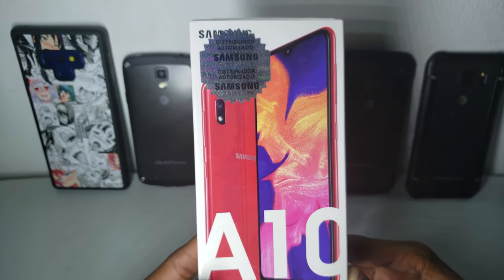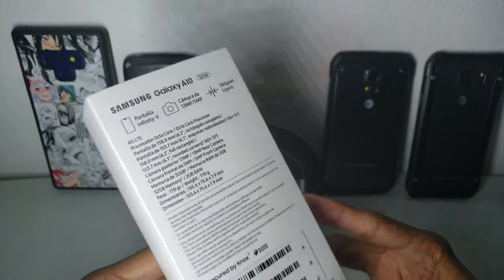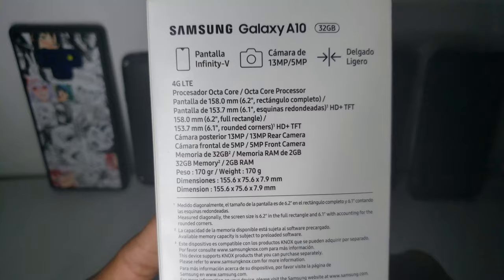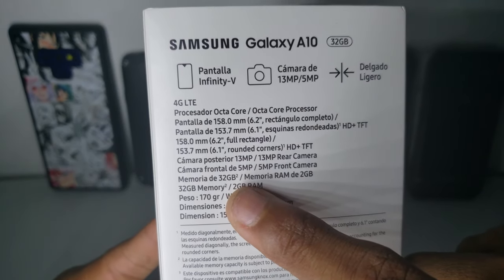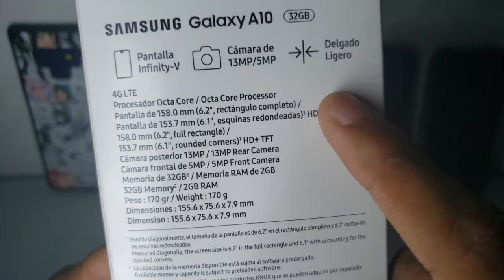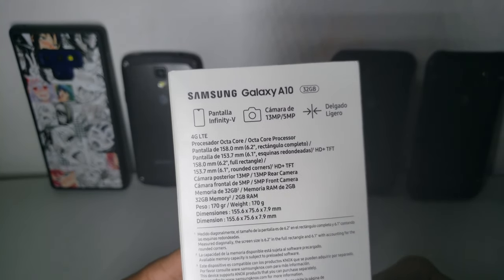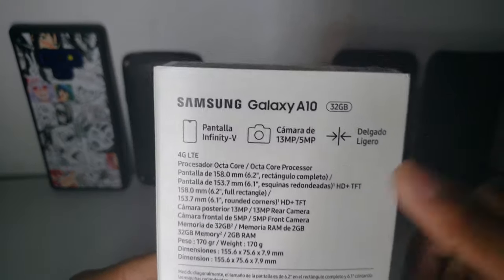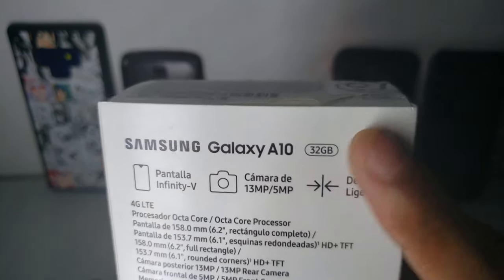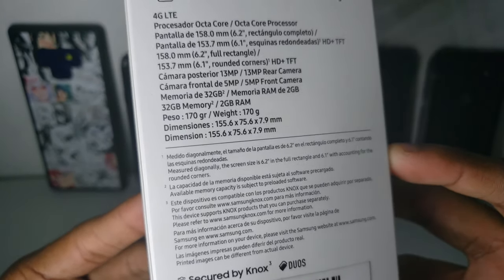The phone cost me around $135 to $136, which is actually pretty cheap and very cool. It says it has a TFT display, which will be interesting because usually TFT displays look really bad compared to IPS OLED displays. It also has 32 gigabytes of storage, so they finally got enough storage on a low-end phone.